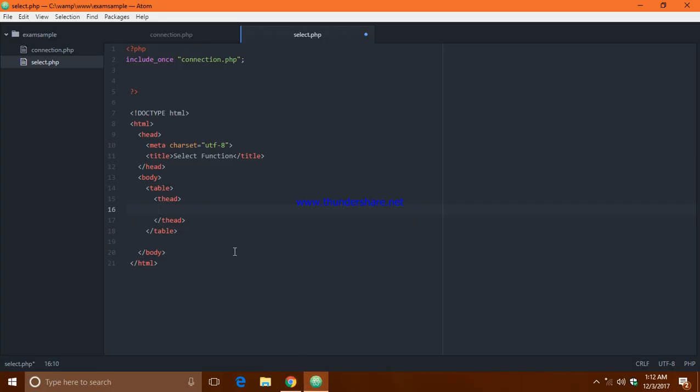So going back, maglalagay ako ng th user ID, th ulit, first name, and another th, last name.